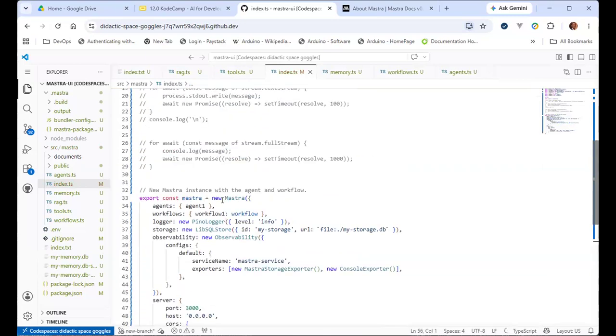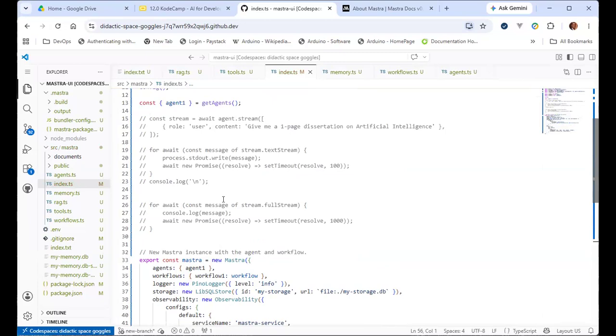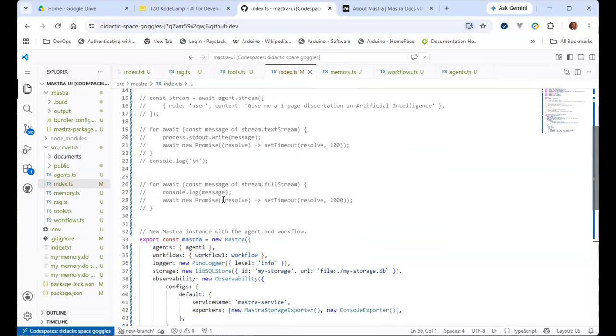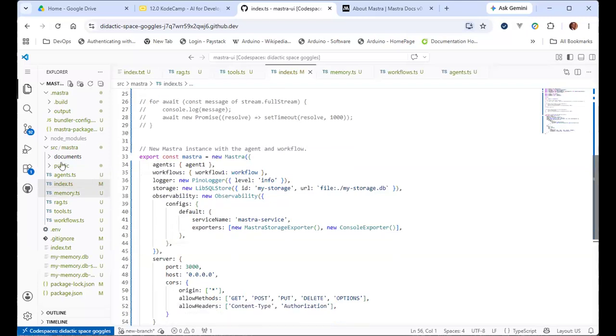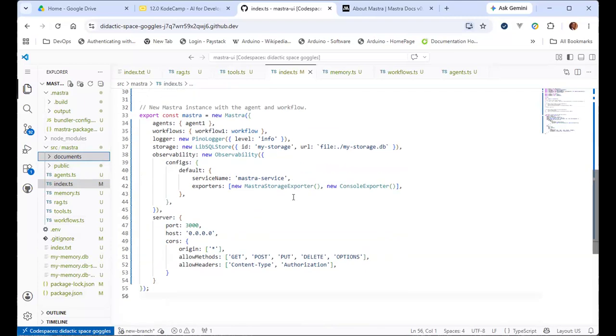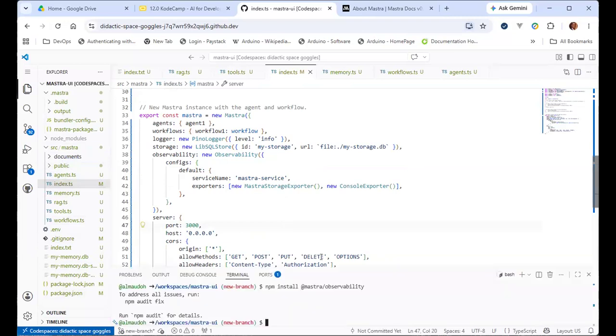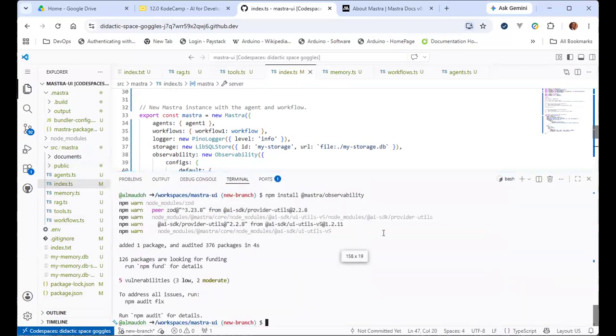Okay, so with all of this, I think I have set up everything. I've set up a tool as a RAG tool. Even though for the RAG tool I've not uploaded any documents, so I'm not going to try to test that. But now let's try it. To try, of course, you will run the Mastra instance.